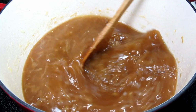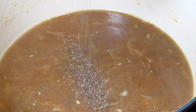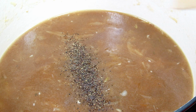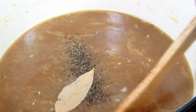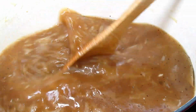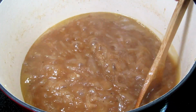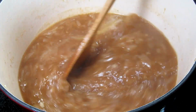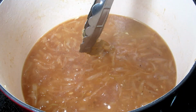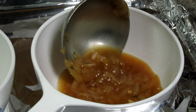I'm adding in a pinch of salt, about 1/8 of a teaspoon of black pepper, and a bay leaf. Stirring, bringing this up to a simmer, and cooking for 15 to 20 minutes. After the soup is done, turn off the heat and remove the bay leaf. This recipe will make 3 to 4 nice meal-sized bowls of French onion soup.